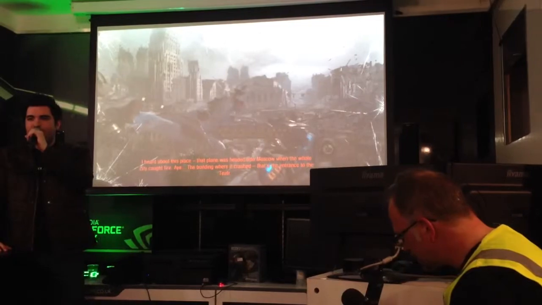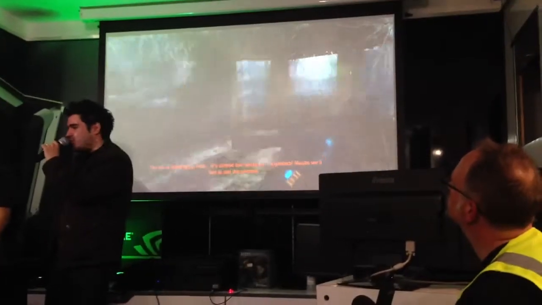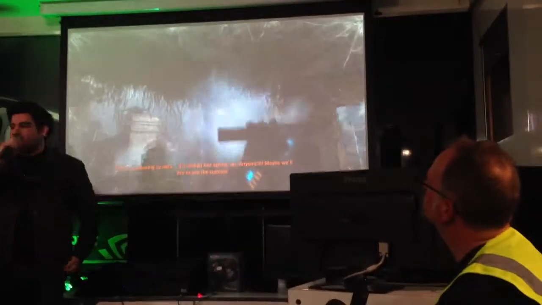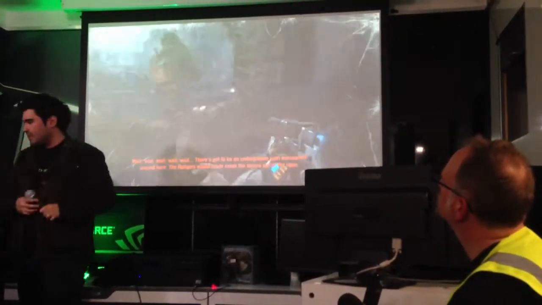The things to look out for as the demo goes on are realistic rain effects, realistic smoke, explosions, debris. This game uses full physics effects as well, so you see some very nice debris effects.